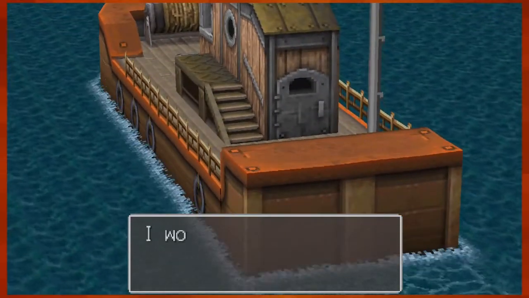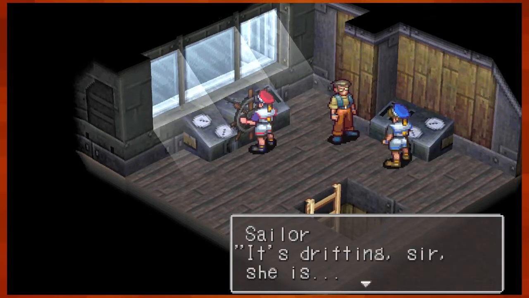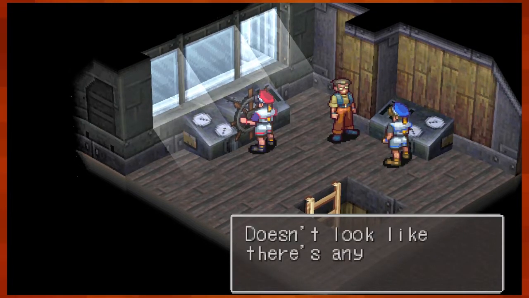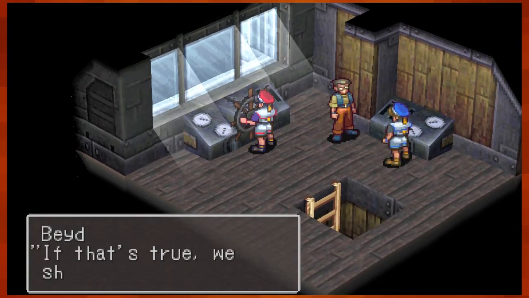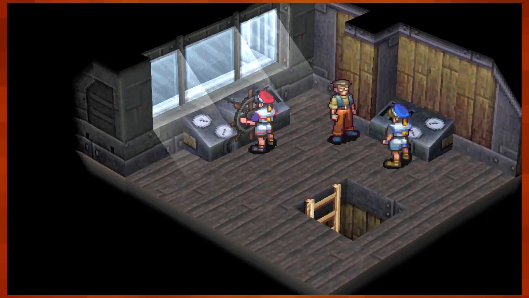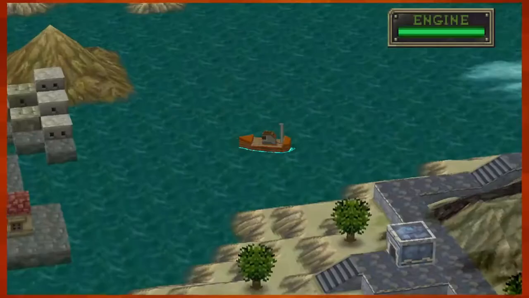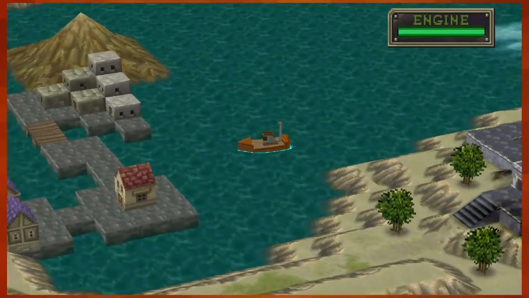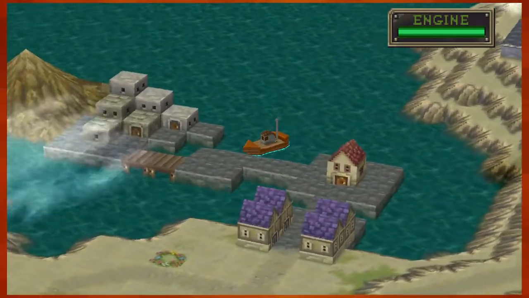It's gone. I wonder what it was. It's drifting, sir. She is. Doesn't look like there's anyone on board either. If that's true, we should check it out. Could be a threat to our shipping lanes. Sir, we're home. It's Rapala. That wasn't such a bad journey.